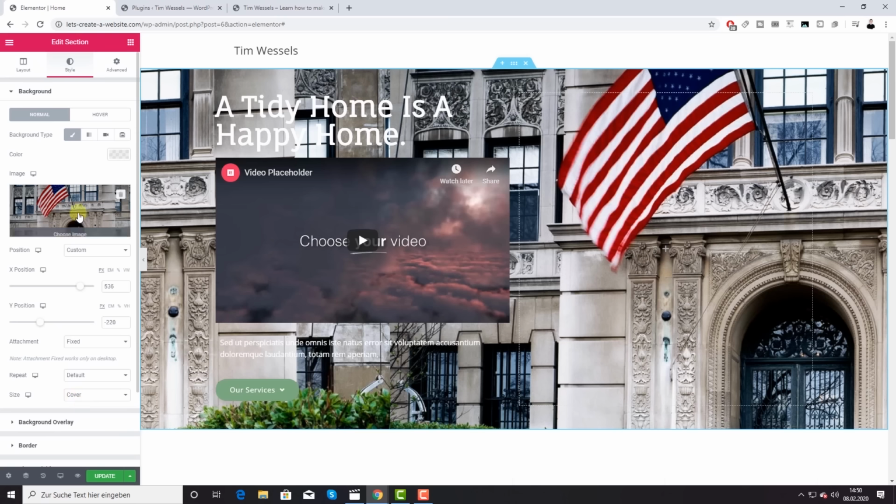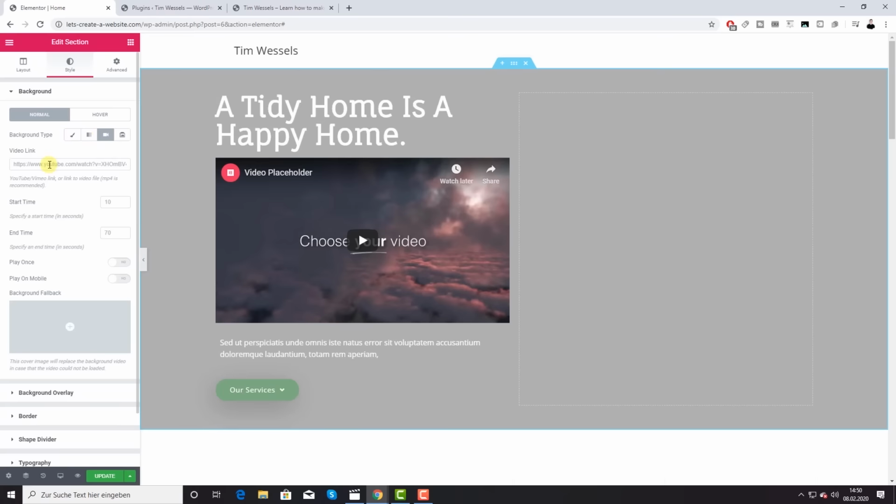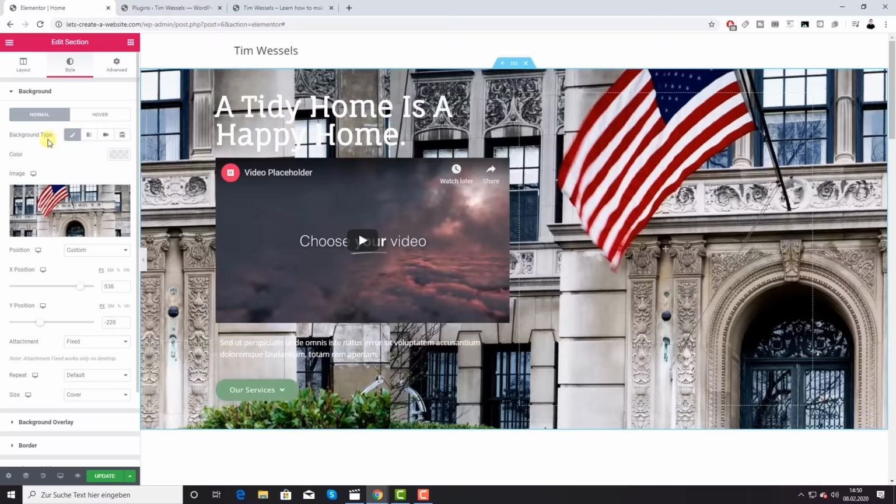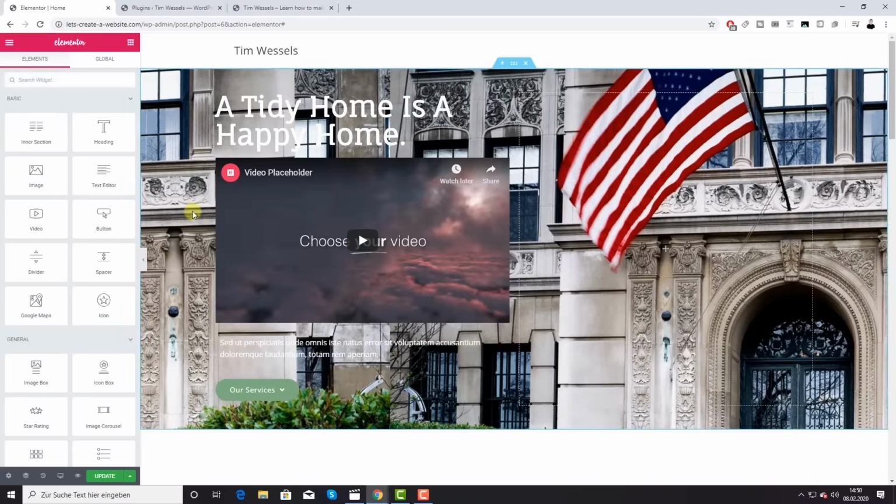Okay. You can even fill in a background video by choosing video and typing in the URL here. Then you have a background video, but we're not going to do it now, maybe later on. Okay, I'm going to click on the widgets again, and that's all there is to the background images and to images. Great, this was lesson number 6.